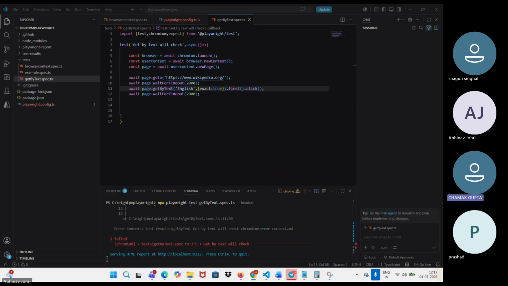This one is in headless mode, right? Yes. See, we give it headed.